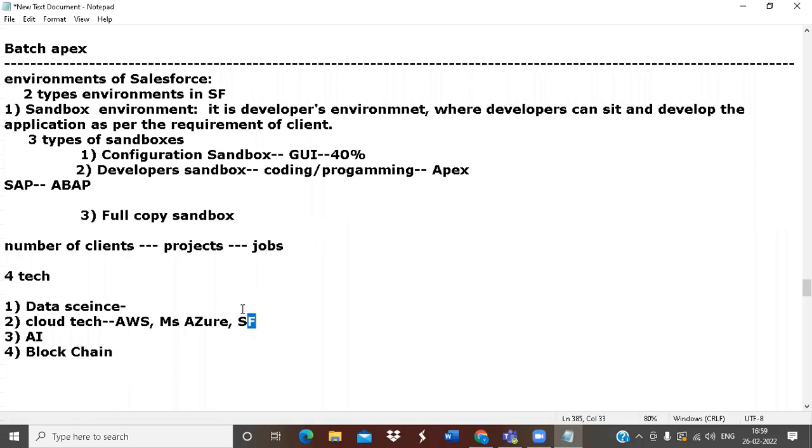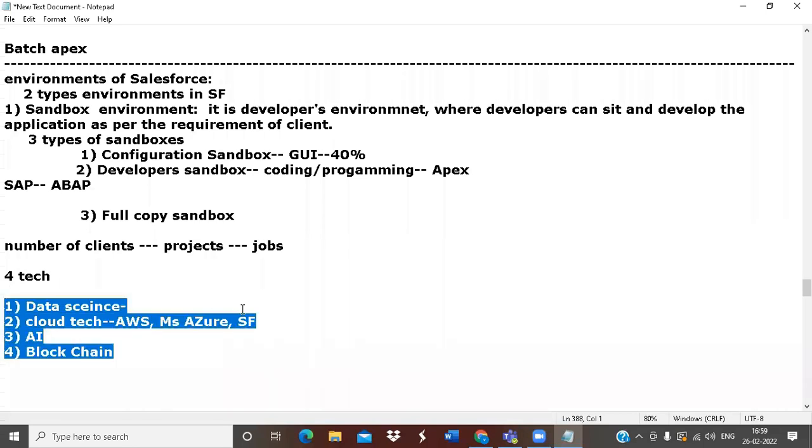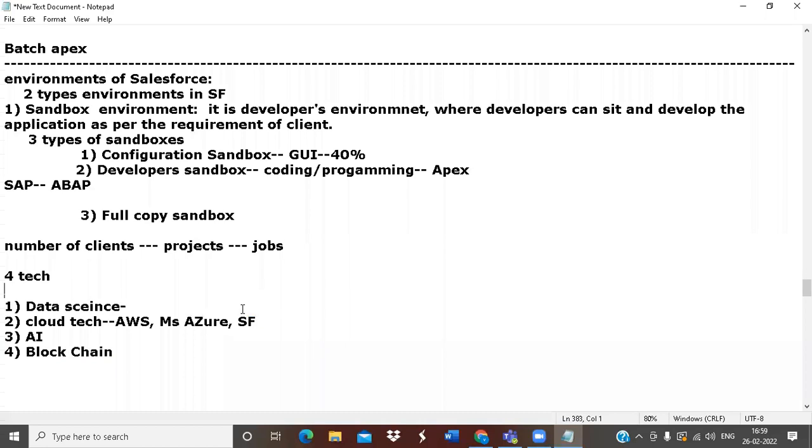From a market point of view, the market and job percentage is higher compared to any other technologies. If you go to European countries, the US, Australia, Canada, the market is really good for Salesforce. If you have any friends, please ask them; they'll give feedback about Salesforce. These are the 4 technologies dominating the market, as far as jobs are concerned.